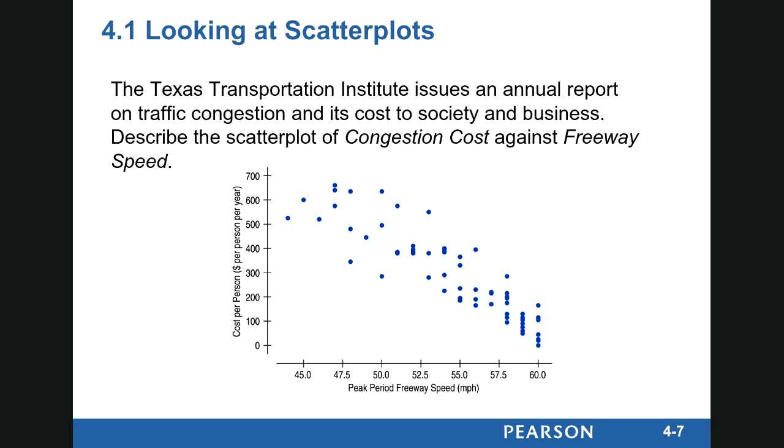Okay. Na Young, can you do the next one for us? The next thing we look at is strength in a scatter plot. So strength refers to how scattered the points are on your scatter plot. Are they spread apart, or are they tightly clustered together? If they're tightly clustered together, there's a strong relationship between X and Y. If they're scattered far away from each other, then it's a weak relationship. So Na Young, what do you think?